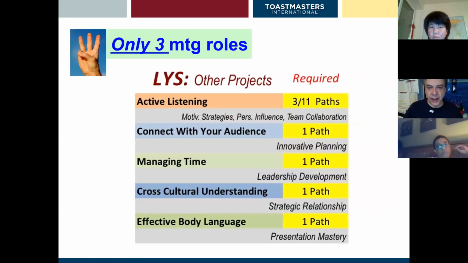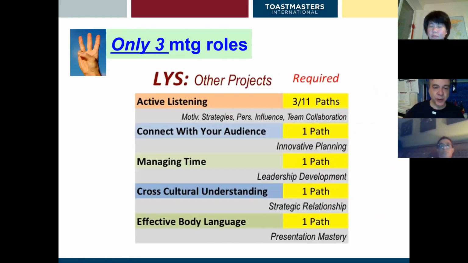Now, next slide is active listening. This is an interesting project. It is also a level 2 project, and it is a requirement in 3 of the 11 paths. And what is interesting about active listening is you do not give a speech, but you serve as a table topics master. And then in order to demonstrate that you've developed active listening skills, you're asked to briefly recap the responses to like the first 5 of the table topics.